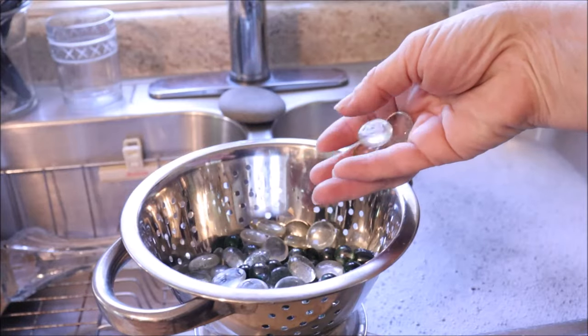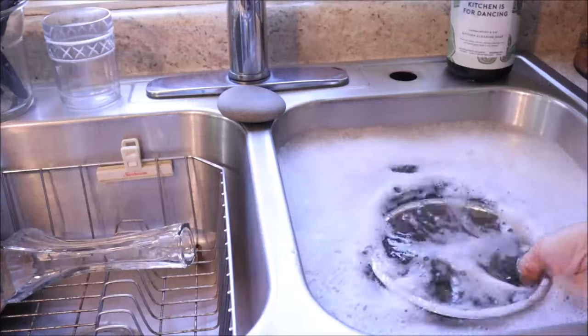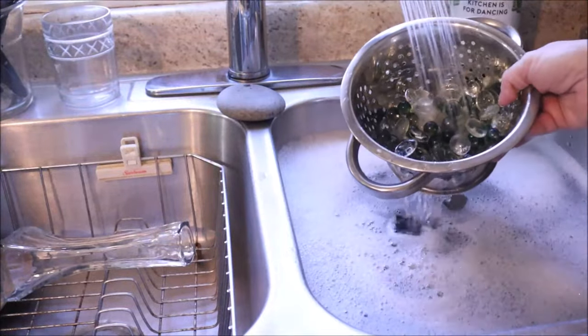Now I'm using some glass stones and marbles that I've gotten from the Dollar Tree, and I'm just going to make sure that they're all rinsed off and clean as well, and then I will lay them out to dry.